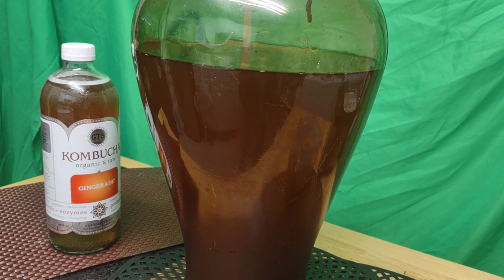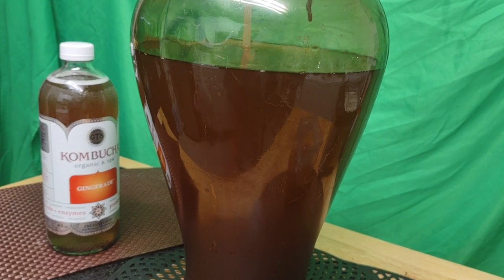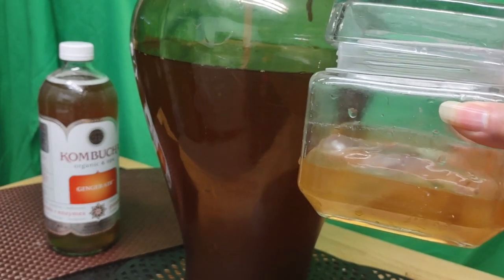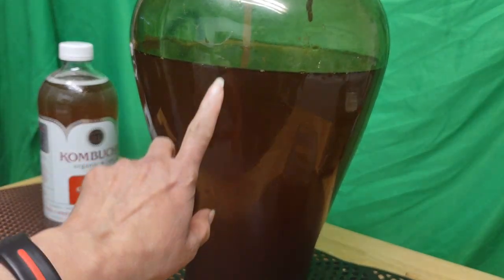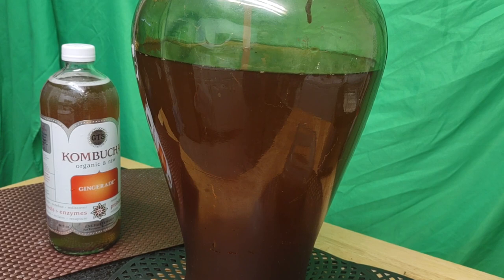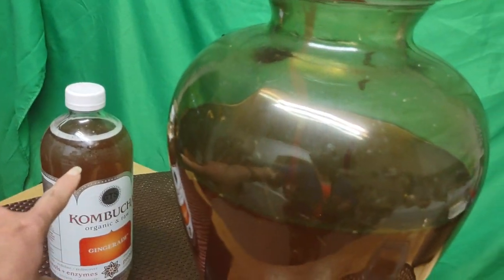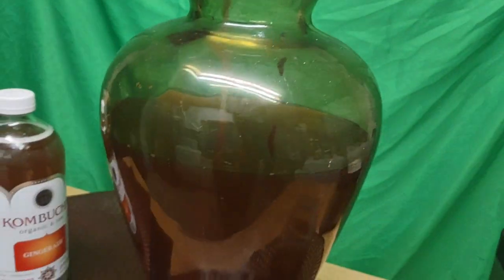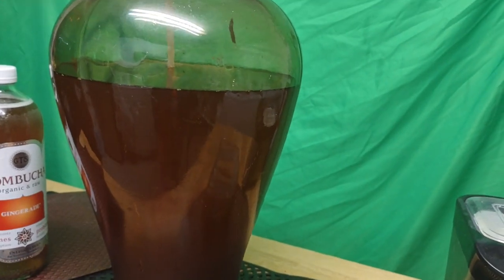Sounds crazy, but I'm learning through my own experiments. People are giving me tips, but there's a lot of stuff I'm learning on my own and unlearning from some bad tips. So I just wanted to share with you this miracle that the kombucha has survived all of these months. It actually grew the SCOBY. The kombucha turned into a real kombucha and never went bad. If you want to make a large batch, just get yourself one of these electric spouts, which is what I use to pour it into this bottle and many other bottles.